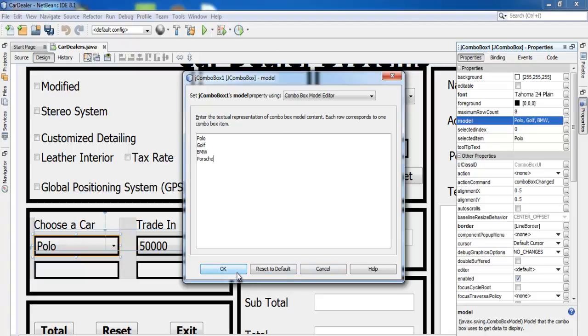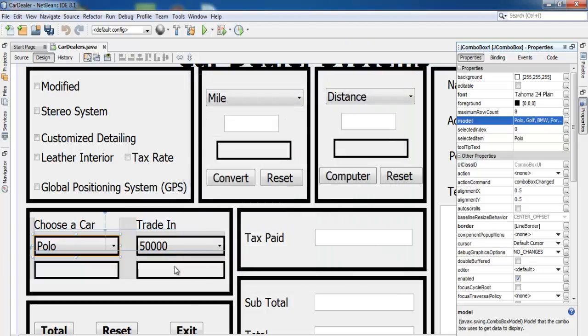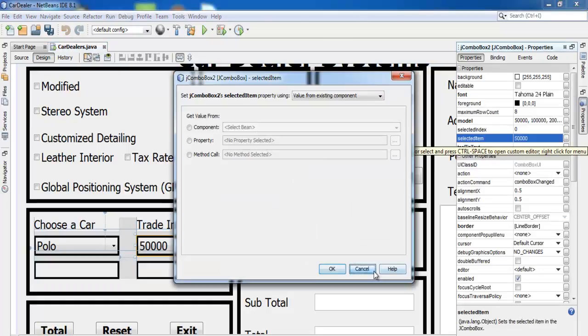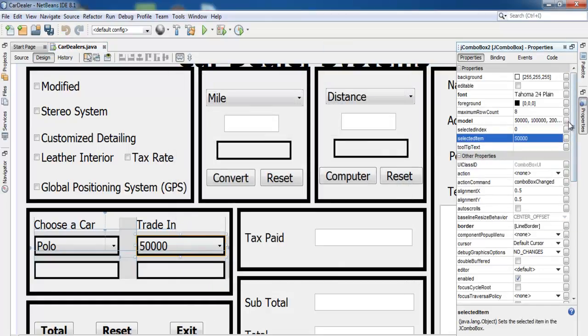now I think 4 would do, because the more cars we enter, the more code we have to write. Here is where the output will be, and here this will be for the cost of the new car. If you trade in anything, then that will be deducted from this. Supposing you don't want to trade in, so let's change this. We need to change this really, right there.